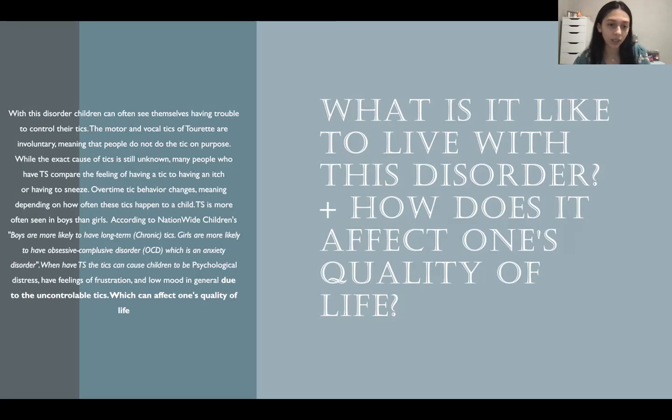According to Nationwide Children's, quote, boys are more likely to have long-term chronic tics. Girls are more likely to have obsessive compulsive disorder, OCD, which is an anxiety disorder. When having TS, the tics can cause children to be psychologically distressed, with feelings of frustration or low mood in general due to uncontrollable tics, which can affect one's quality of life. I added this quote from Nationwide Children's because when I saw that boys have it more than girls, it made a little more sense. So this is why I added the quote into this slide right here.